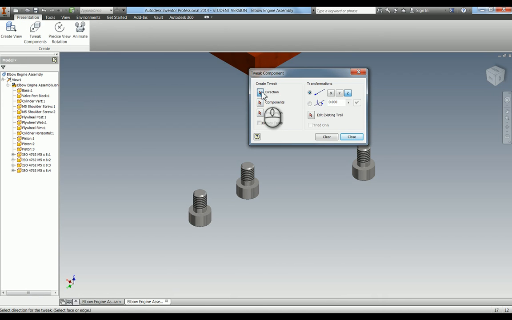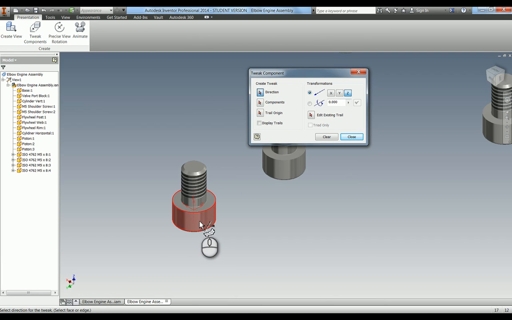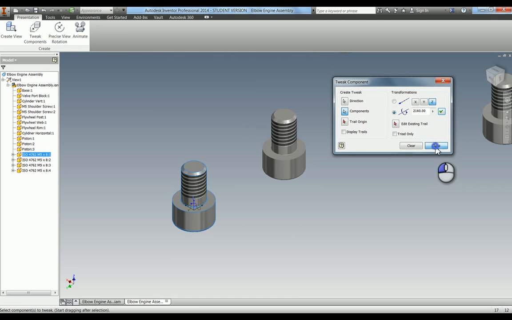So the first thing for direction, if you click on a circumferential face like this, it will put it dead center, so that Z axis is running up the axis of the screw. The component I wish to spin around that axis is just this one screw, of course, because all the others you need to set around a different axis. I'm going to change it to this button here, and I'm going to change that to, say, 2160, which will give us 6 full rotations, and then I'm going to press tick, and then what we need to do is do that again for every single one, so I'm just going to go ahead and do that.